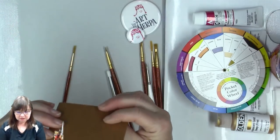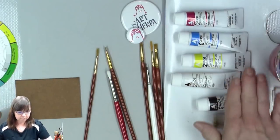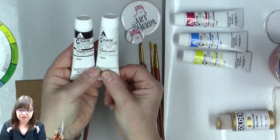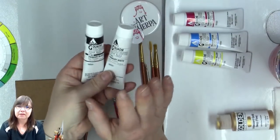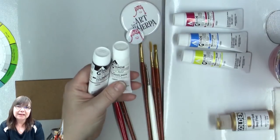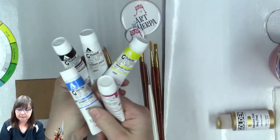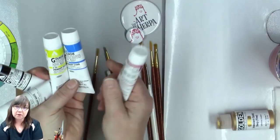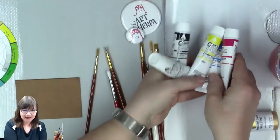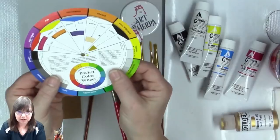I've got a piece of chipboard here, and I will be using these beautiful Holbein acrylic gouache. These are really cool because you can use them like a watercolor, you can use them like an acrylic paint, you can get really great color mixes. And I have a complete color mixing set of black, white, primary yellow, primary cyan, and primary magenta. I can get pretty much any color from that. And if I need help, I have a handy pocket color wheel.